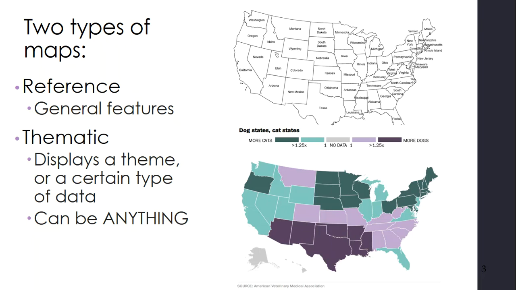So here is a thematic map looking at dog states versus cat states. California has more cats, which is very disappointing to me. I have two dogs, but apparently I'm not making that big of a difference. Apparently I'm also from Connecticut, which is a tiny state in the northeast, which is also a more cat state. But basically, looking at more cats versus more dogs.